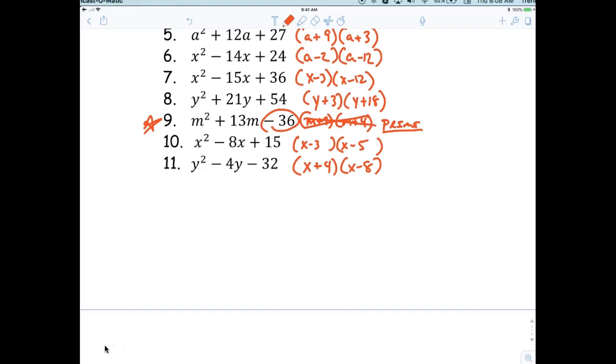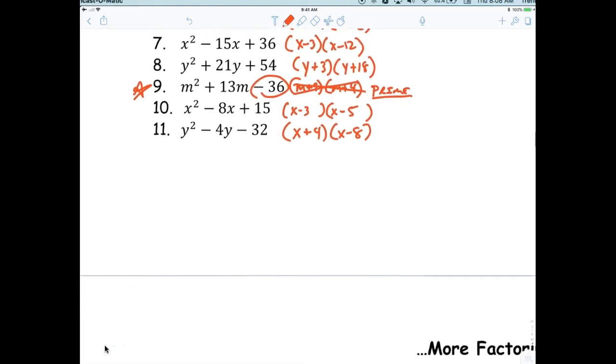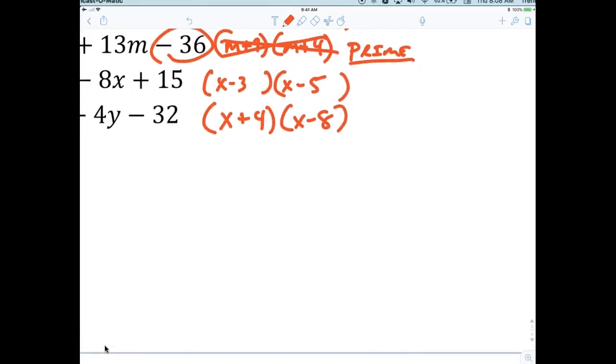I thought if it was negative 36, that you can't have a positive. Because it's negative, it's negative 32. So positive 4, listen to me now. Positive 4 times negative 8 is negative 32. You hear me? Now, the middle term, do you want me to show you how to get the middle term? No, I don't. You don't need that? Okay.